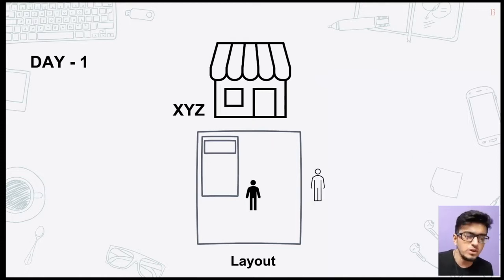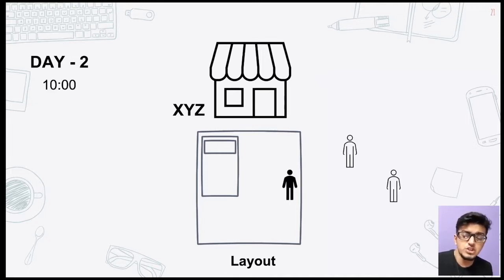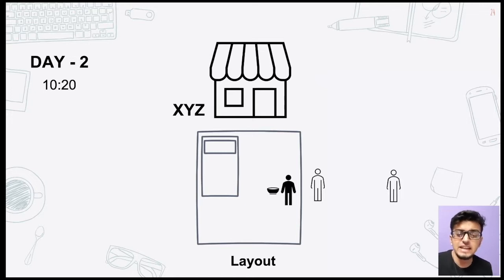You will go to the counter, take the order, go to the kitchen, prepare the food that was ordered, and once you are done, you will dispatch the food to the customer. If the customer is happy with the food, he will leave the counter with a happy note. On day 2, let's assume you got a few customers in the morning. The first customer came, you took the order, went to the kitchen, prepared the food, came back and delivered it. Similarly, at 11 o'clock another customer came and you did the same thing.